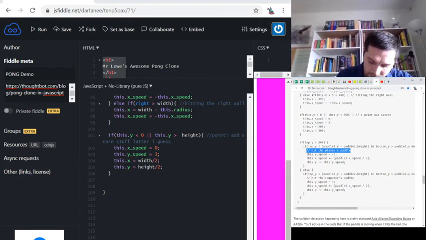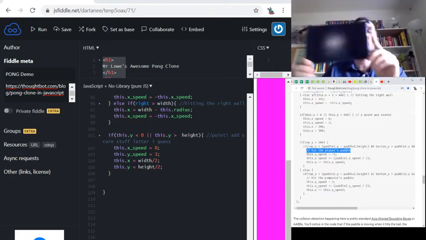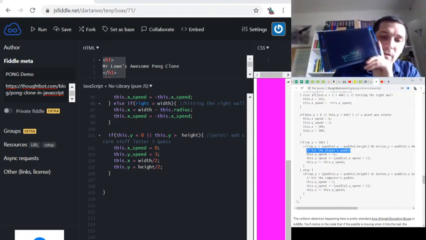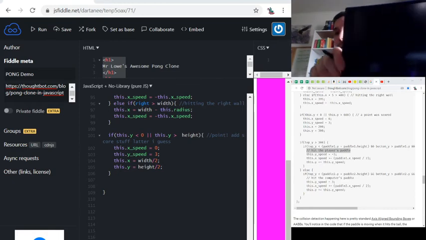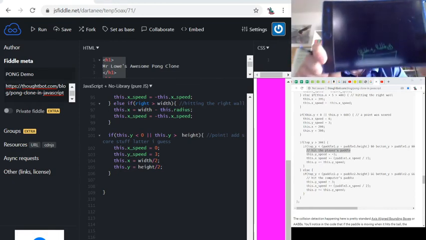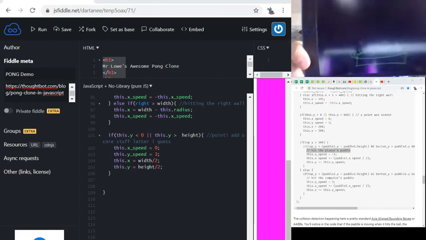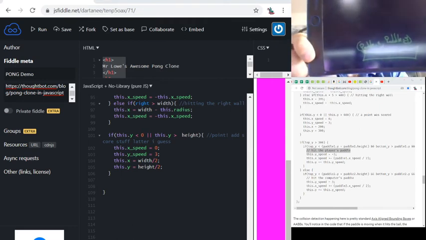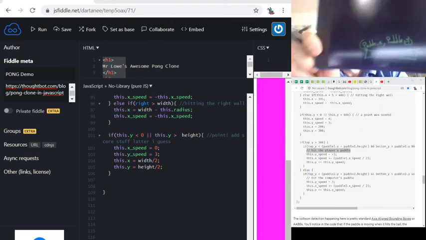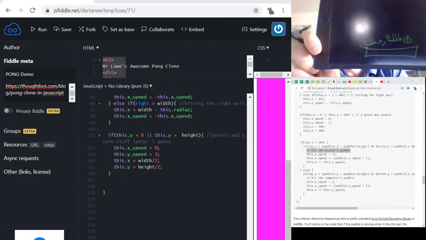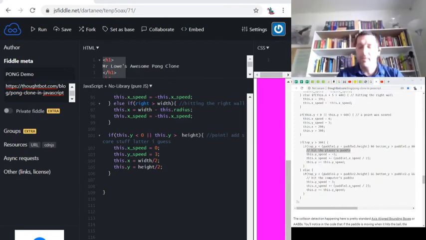Hold on a second. Okay, so this corner right here, top left corner, is paddle x, paddle y. Let me make sure that you can see that. Paddle x, paddle y, top left corner. That might just be straight up backwards, but that's looking good for me right now. So that's the top left corner, paddle x and paddle y. And then over here, the width of this is paddle.width.